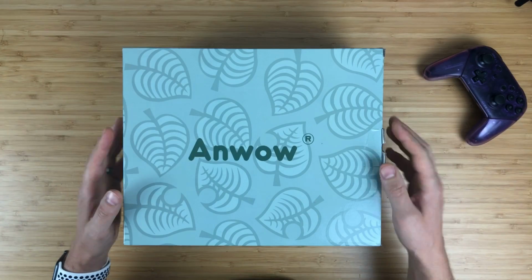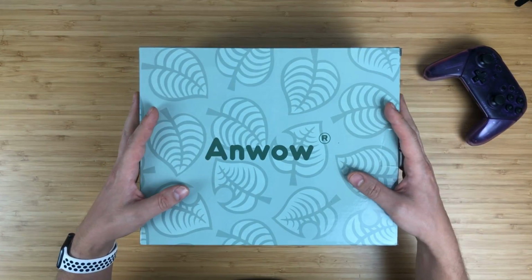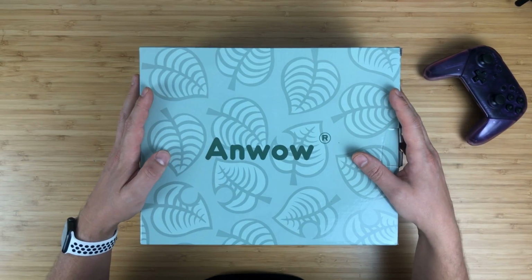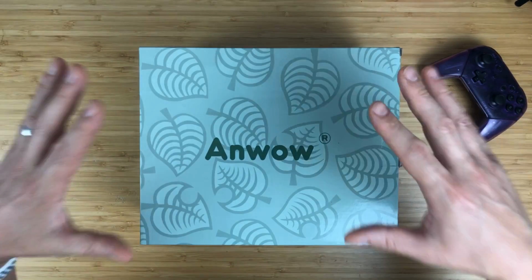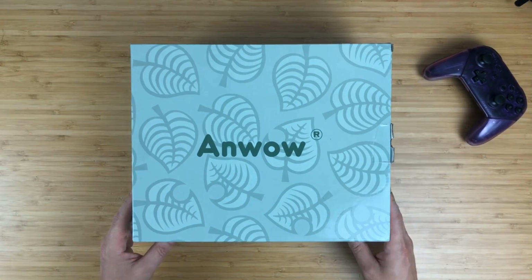And on today's video, we're going to be looking at this. This is a travel case for the Nintendo Switch and all the gubbins that you can take with it. Okay, so we're quite panned out today because we've got quite a lot to show you. So I need to get a lot on camera.